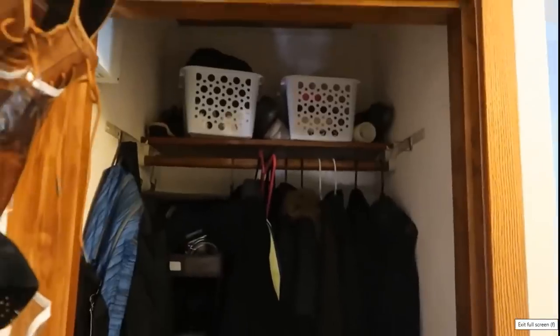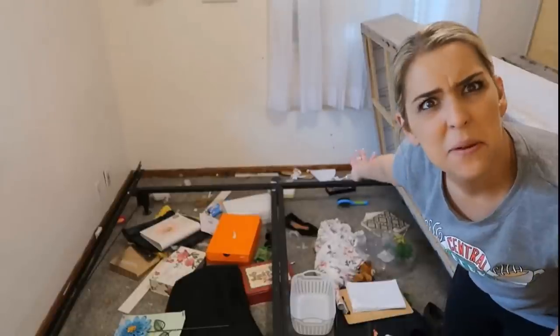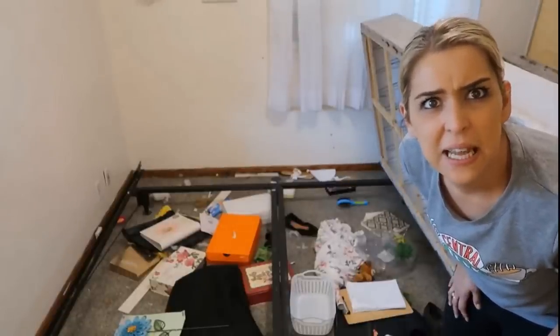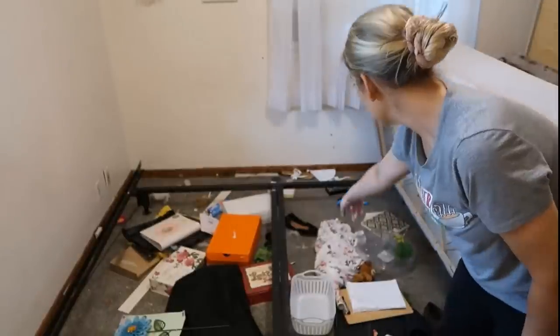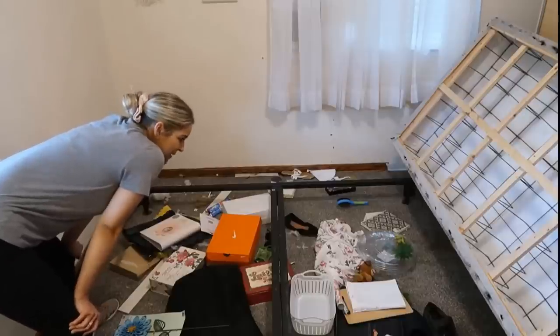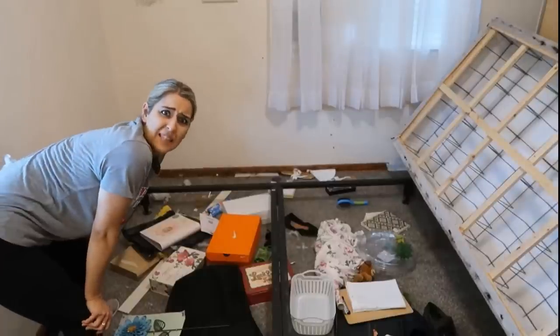But going back to the mudroom, oh, and underneath my bed, let's take a journey back there. I thought it was gonna be a lot worse. I'm not seeing any surprises that I like either. Well, that's where that dress went. It's not bad. Right? Or is it bad? Is this bad? I tell you.